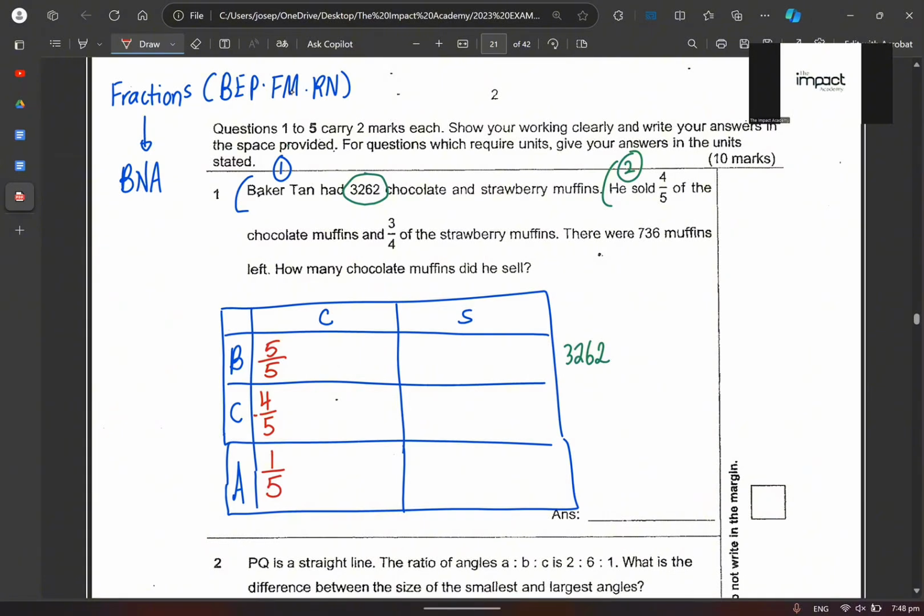This is perfectly fine. Now, Teacher Joseph, isn't this 5 units? Yes. Teacher Joseph, isn't this 4 units? Yes. Isn't this 1 unit? Yes. Now, but Teacher Joseph, I have 3/4 over here for sure. That one I know. And this is 4/4, and this is 1/4. But I'm not too sure whether it's units or parts, because they're not in the same basket. Correct? Because chocolate muffins and strawberry muffins cannot mix. When you mix them together, it becomes chocolate strawberry.